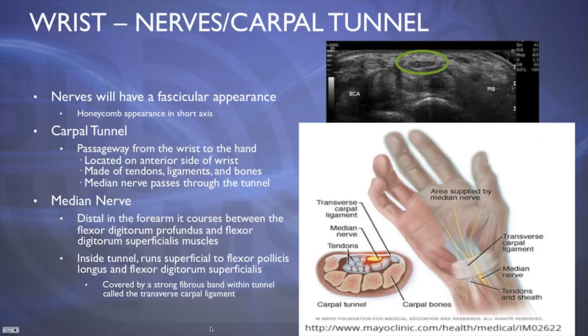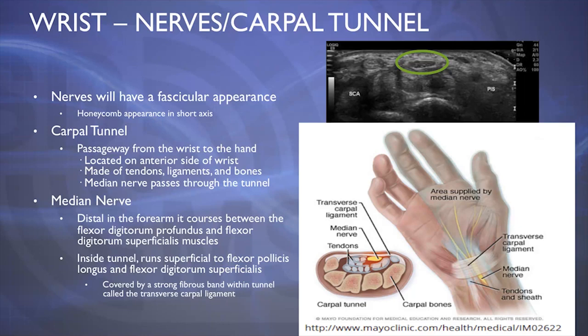Why we want to look at the median nerve in the carpal tunnel is to assess to see if there's anything in the wrist that's compressing on the median nerve, or if the median nerve is narrowed for whatever reason from point A to point B. So you'll be doing diameter measurements of the median nerve from side A to side B, so symptomatic to asymptomatic side, and you'll also be doing wrist diameter measurements from proximal to distal on the affected side.